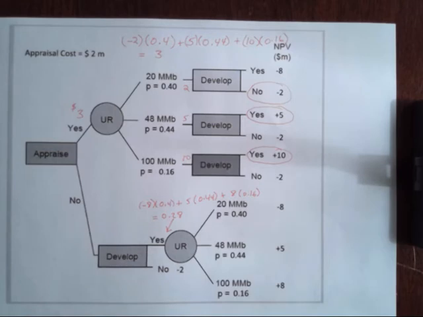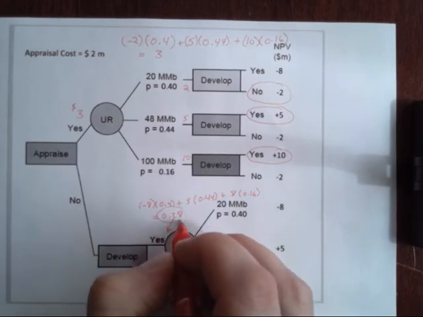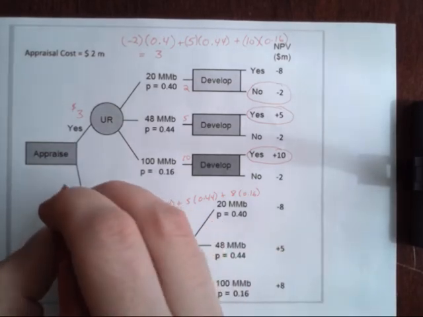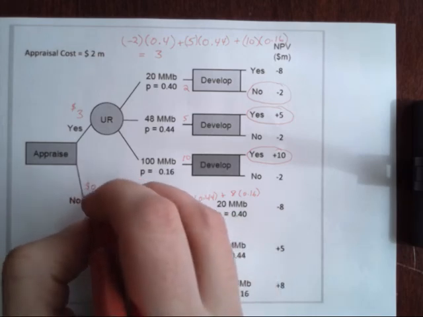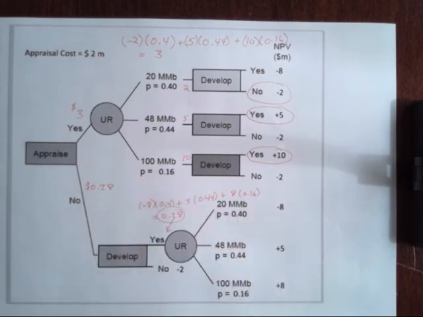Okay. In this case here, we have a decision to develop or not. We can go through this or not. We have another decision block. So in this case, 0.28 is larger than -2, so we will take the value of 0.28, and this will follow through over here. So no, we don't do the appraisal here. This value is 0.28. If that number turned out to be -5 or -3 or any number that's lower than -2, we would then say the no decision and take the -2 across.